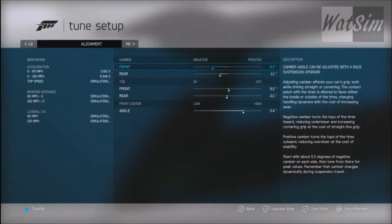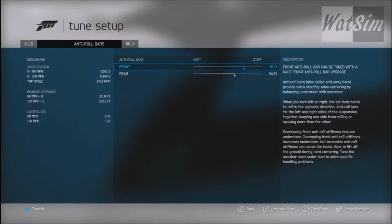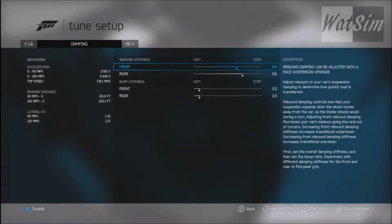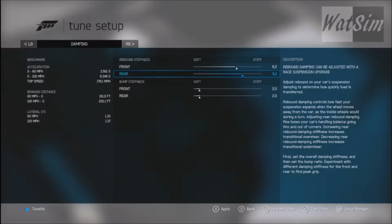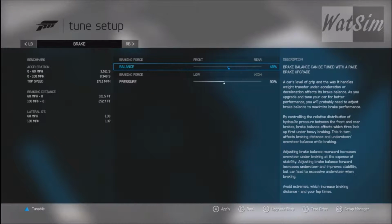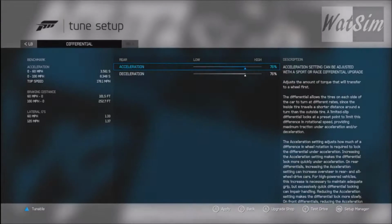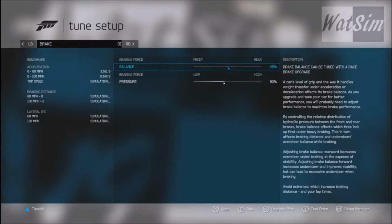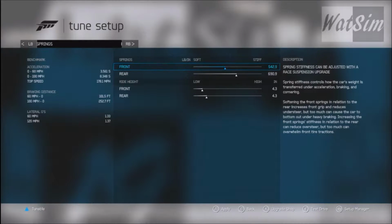So I went to the tuning section, changed a few things, not too much, just slight changes. First of all, we put down the rebound slightly because it felt a little bit sensitive. So on both sides, still got the same range between them, but just knocked them down by 0.4. Next, I slightly adjusted the diff. Not much, just 2% on each, just up slightly.